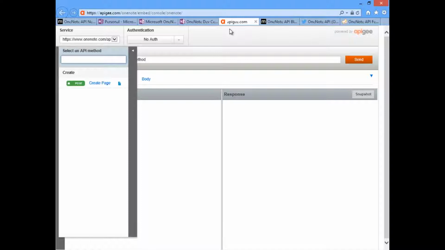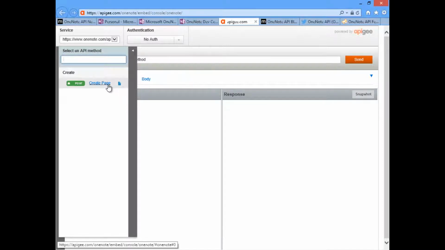The next link that was available off the dev.onenote.com site's top menu was a link here to Apigee, which is a website that allows you to very easily work with a REST-based API. Microsoft have worked with Apigee to create a portal where you can easily try out the OneNote API directly from within a browser. The OneNote API is essentially just a REST-based API that you can make standard HTTP REST calls to. So the API Console lets you test out the requests and responses and actually see the impact without having to fire up an entire development client.